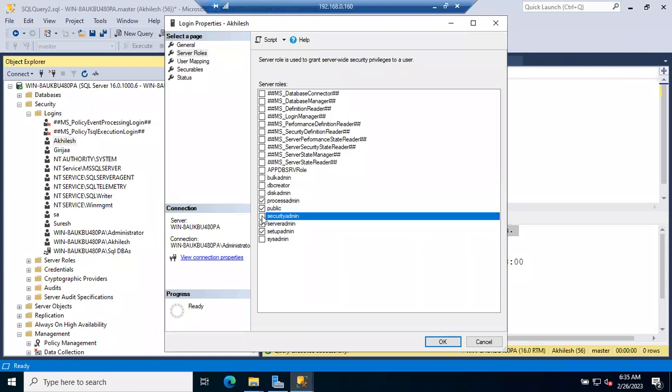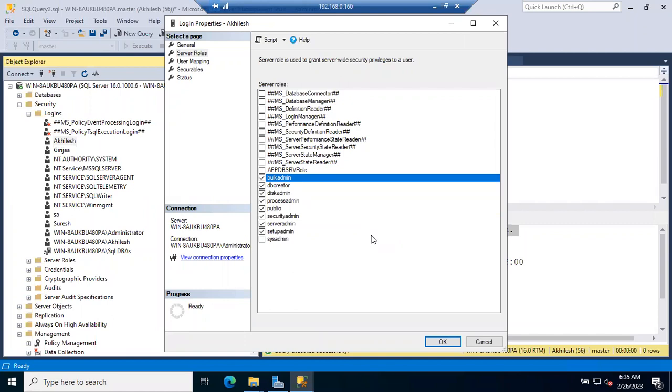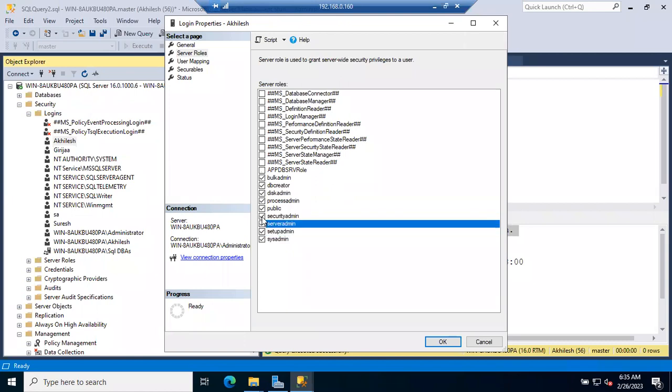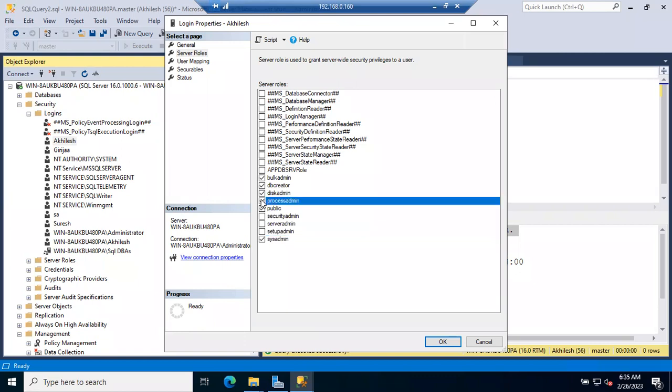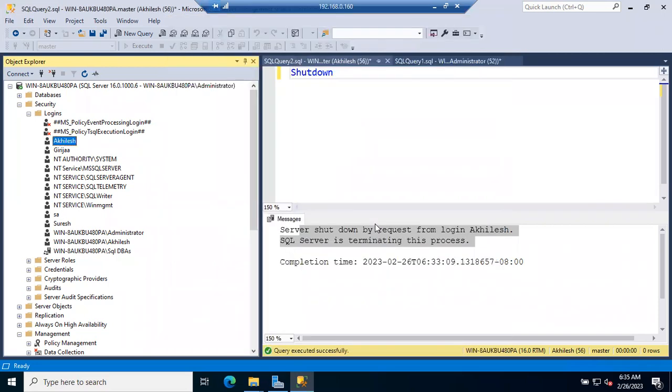Now tell me, is this correct? Yes. Depending upon his requirement, we can add him into all other server roles other than sysadmin. If you give sysadmin, no need to add him into any server role. You can simply uncheck it. Even if you find this mistake, no need to take any approval. Straight away you can correct the mistake, guys. Okay, click OK. This is how you can generally see it sometimes. Clear? Everyone, is it clear, guys?